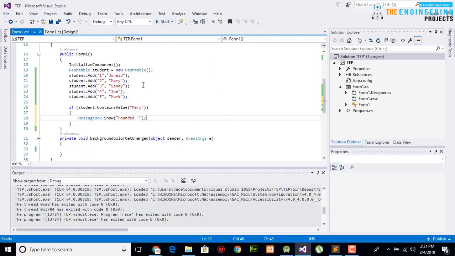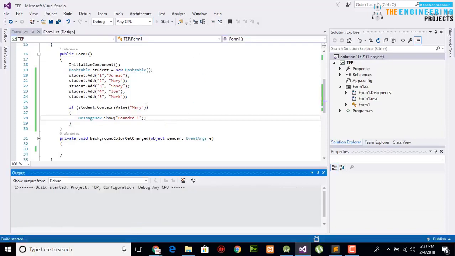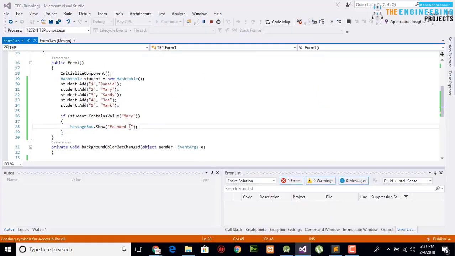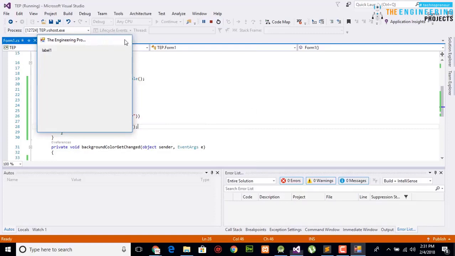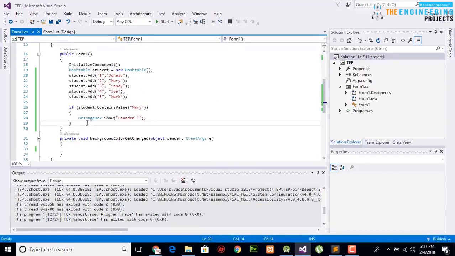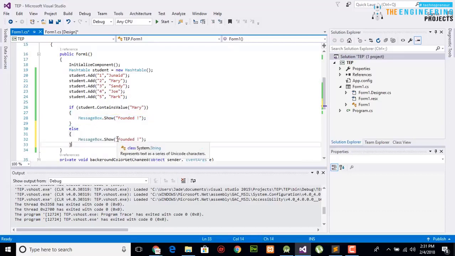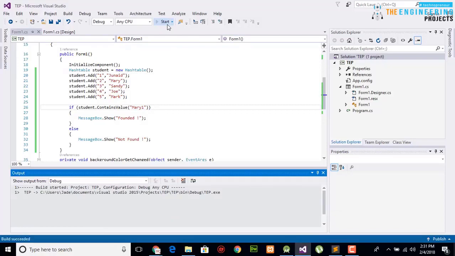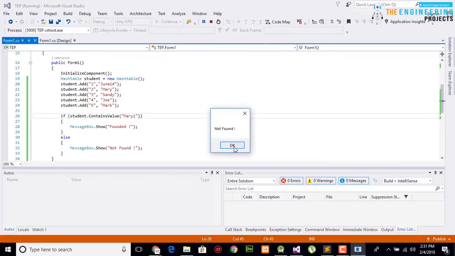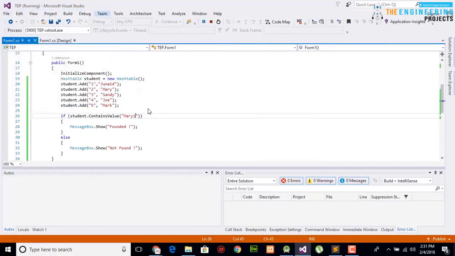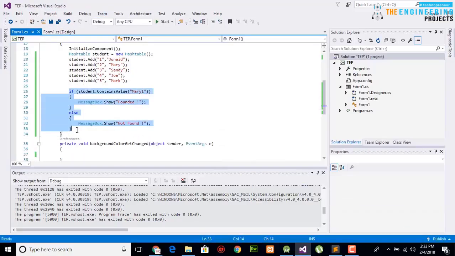So if Mary exists in the hash table, it shows me in the message box, and otherwise not. Now we will say else, copy the code, else not found. Now I will say Mary 1 is the value which I want to find, and it does not exist, so not found. Now we have done the searching.